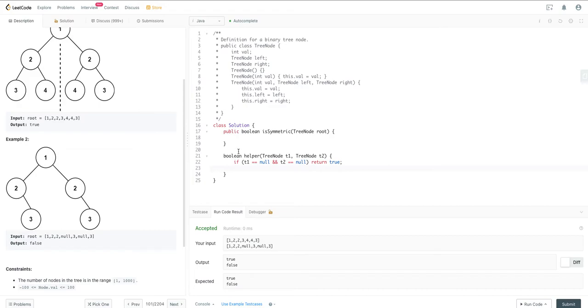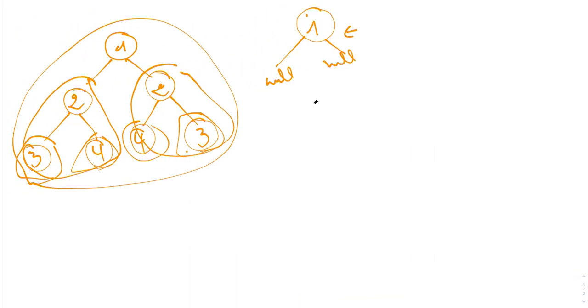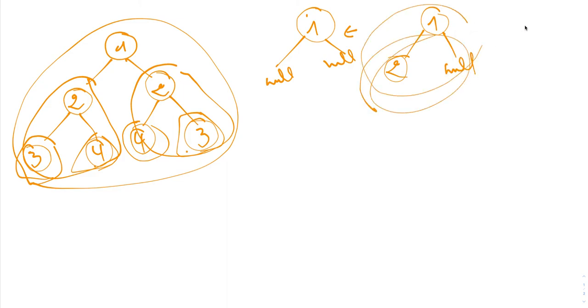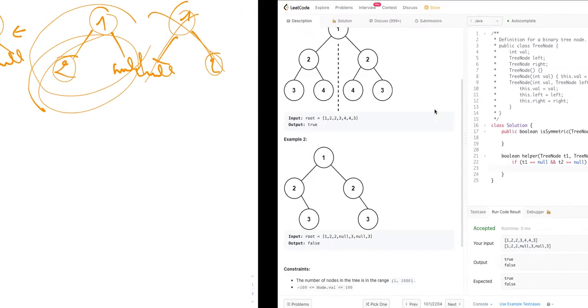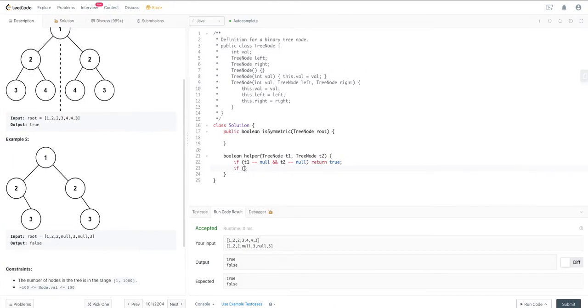Cool. But there is another case. Imagine if I have this case and null. This is not symmetric, and also the other way around. This is not symmetric. So if T1 is equal to null or T2 is equal to null, return false.